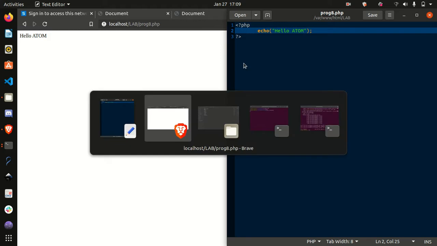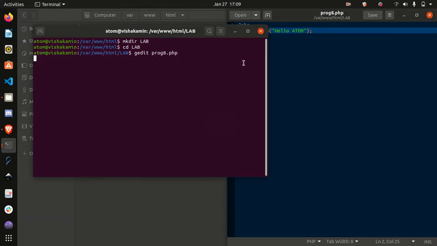And one more thing, which is out of context. In case you want to check whether your Apache server is running or not, you can do sudo service apache2 status. This is just for understanding, you don't have to do it.